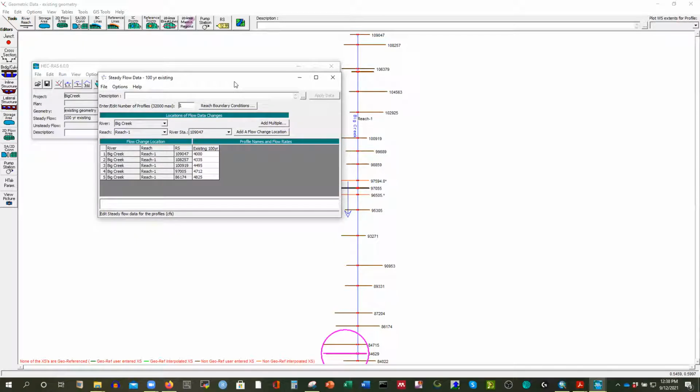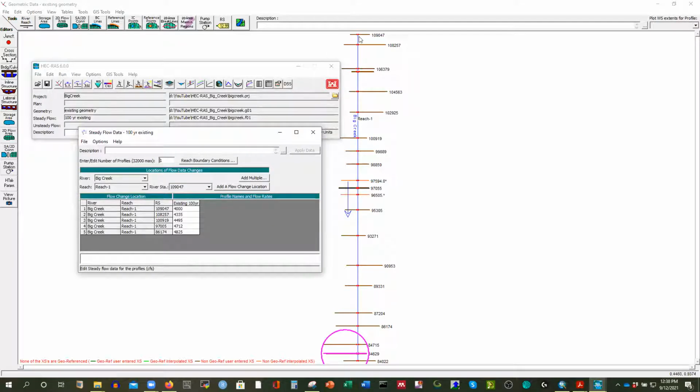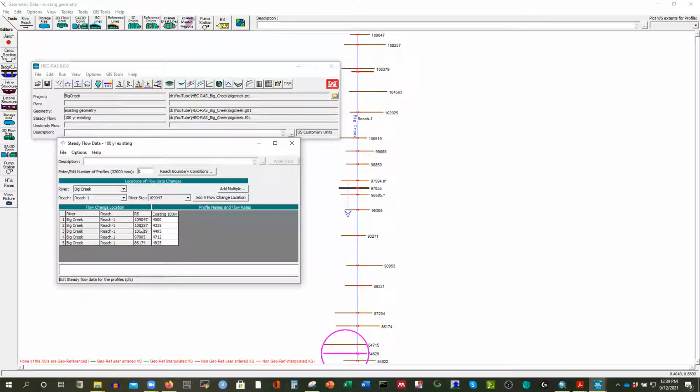But what I did was add only one flow rate at the very upstream. Here the benefit of this tutorial is that I'm going to add many, not only one flow rate at the very upstream cross section. We have different contributions. At the very upstream we have this 4,000. This is the 100-year flow, and in another cross section you can see the next one. We have one tributary connecting to that location, so we have this water.